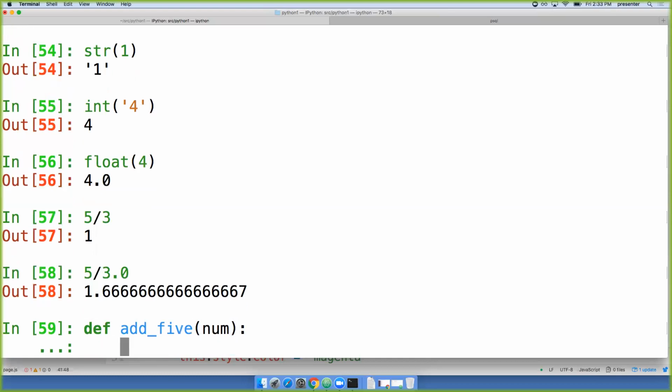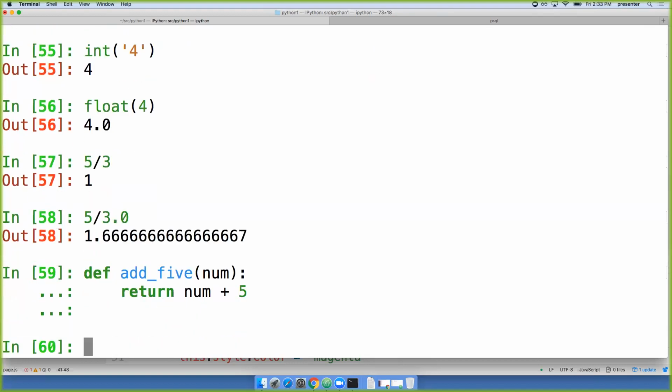As you might expect, the syntax is white space significant. So add 5 to num, and I'm going to return num plus 5. It's a one-line function. So 8 equals add 5.